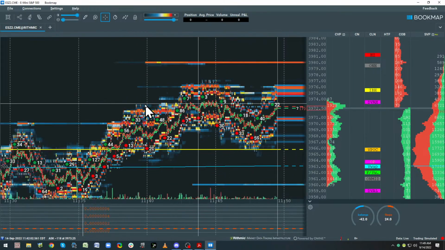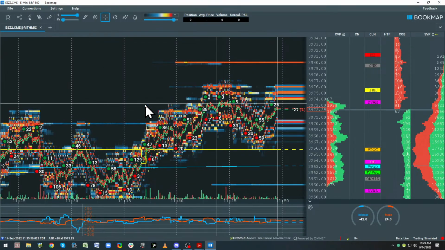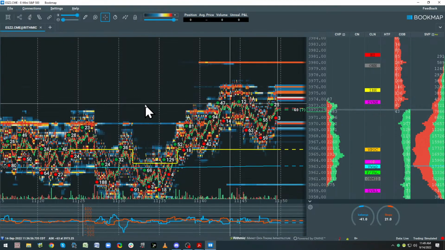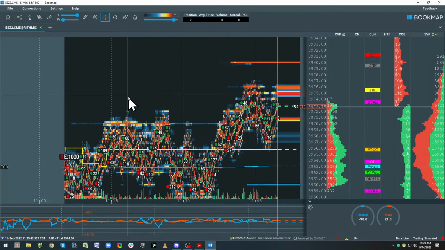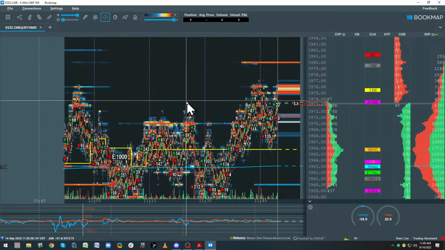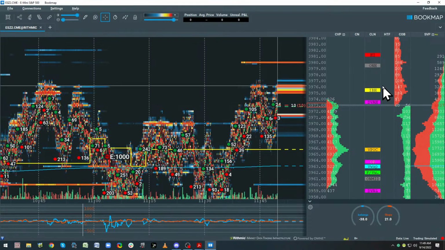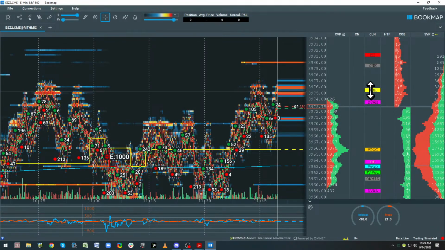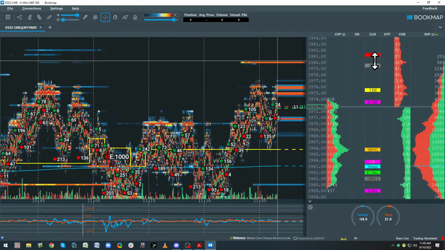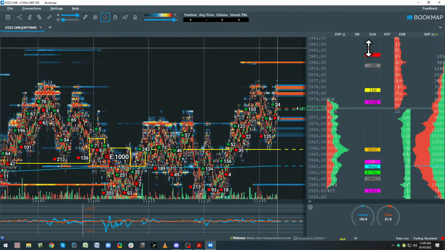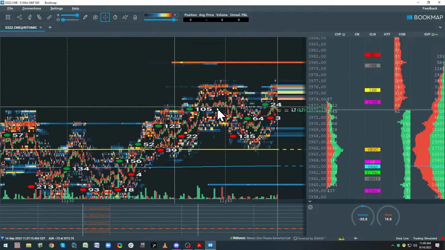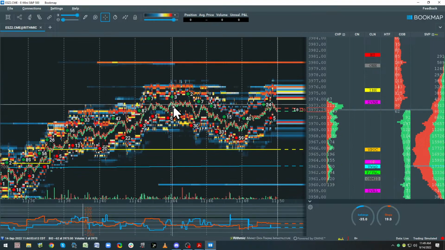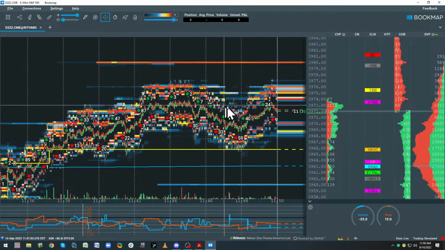So, now if the context changes, it doesn't matter. And usually what happens is when the context goes into transition, we don't know until it does. So what makes the context change? If we come out above here, test it, and then accelerate off it, then all bets are off. Then we're going up to a next level above. In the meantime, it is shorts, not a recommendation, because we're still in mean reversion.